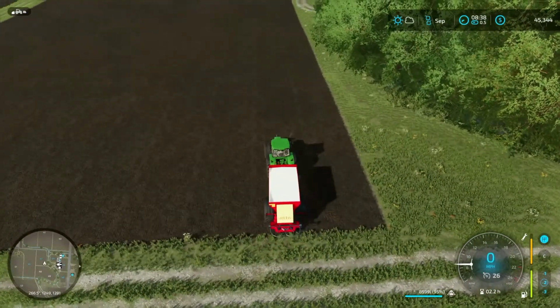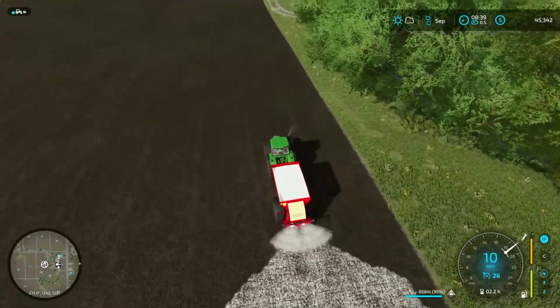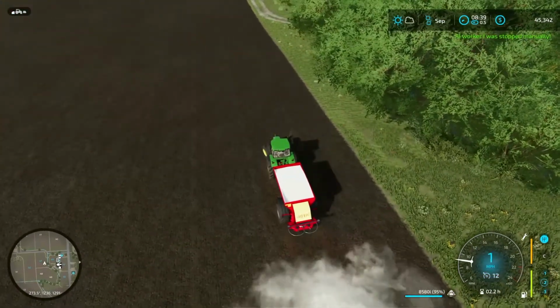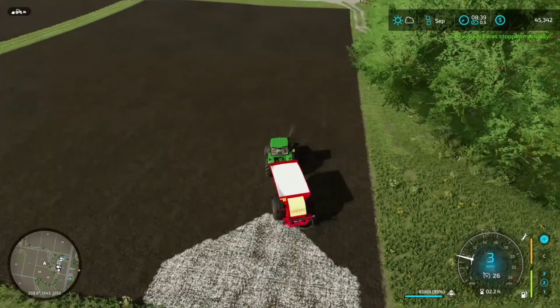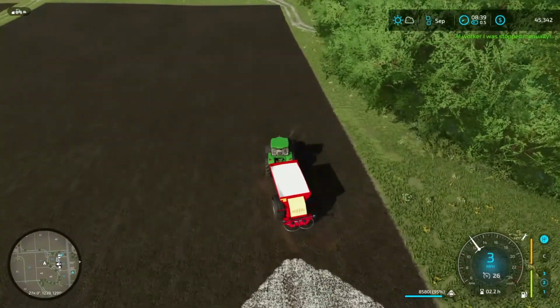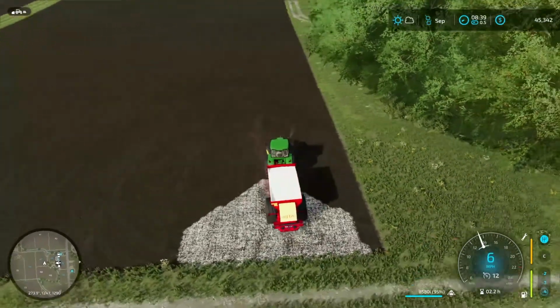Lime only has about a 15-meter spreading width, I think. Oh, we're missing a little bit, so I'll just back up. It has a 50-meter spreading width if I'd put those extra spreaders on. So you can't play it by ear.